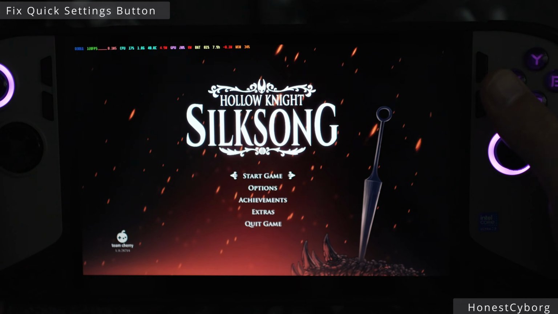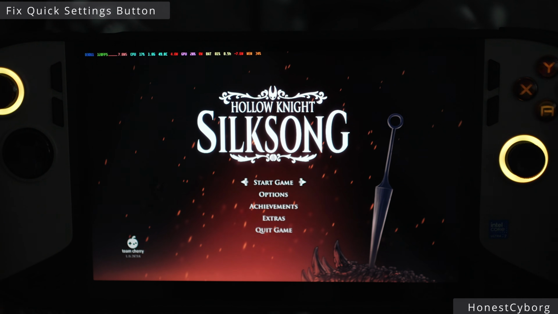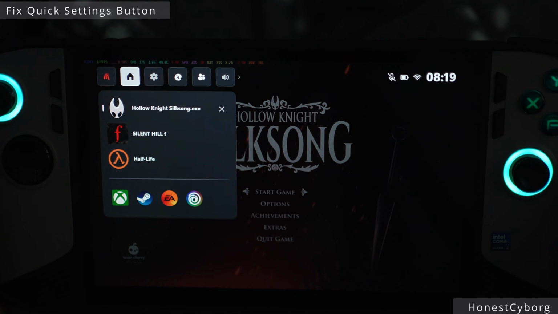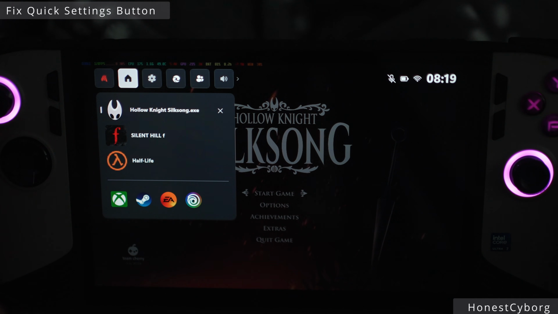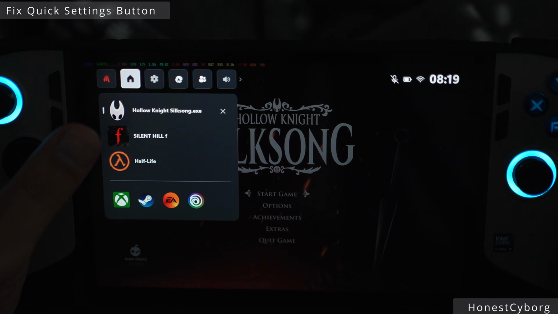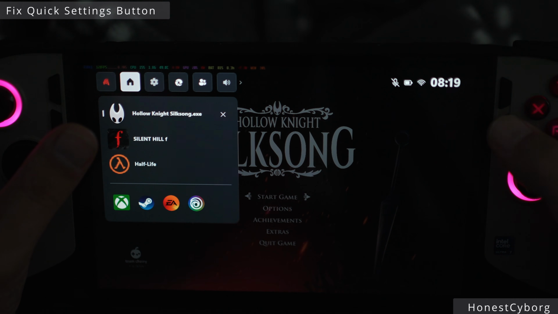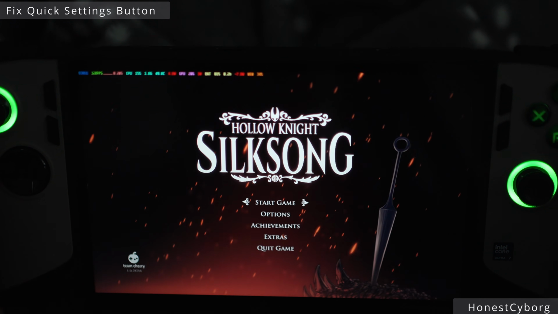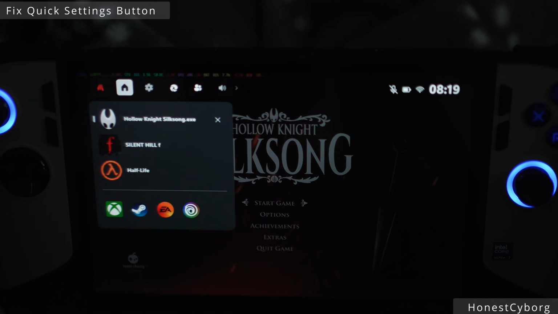For example, right now I'm not going to press this button, I'm just going to press one of the back buttons, and as you can see we have the quick settings showing up, and this is sometimes more responsive than pressing this button here. So instead you can just press the back button, which is more responsive.